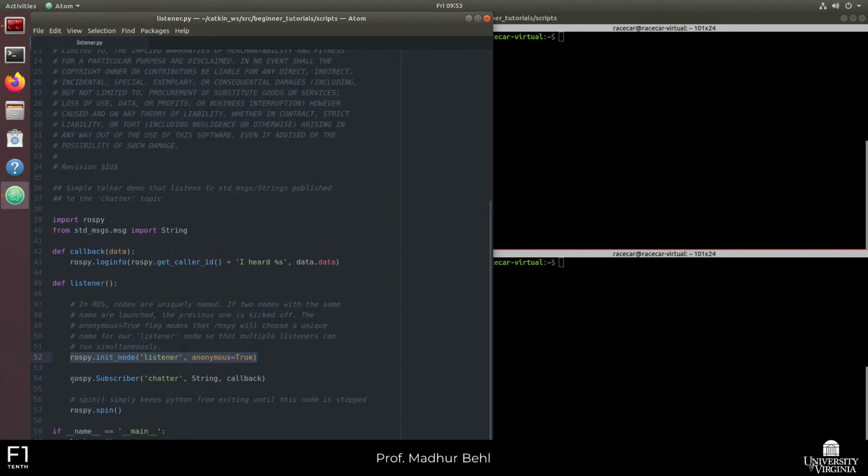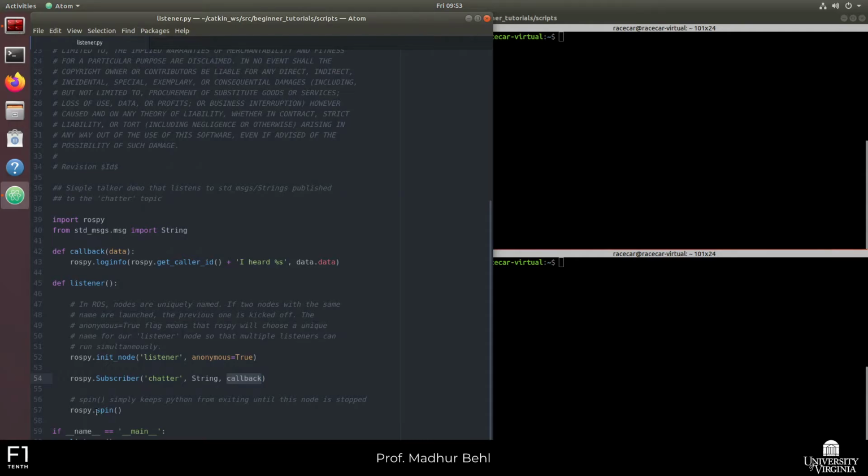And then we are saying that this node is a subscriber. Notice that we don't need a handle to the subscriber, unlike with the publisher. So all this is saying is this node is a subscriber. It is subscribing to the topic chatter, the same as the one on which the talker was publishing. On chatter, we expect messages of the type string to arrive. And for every message that arrives on the topic chatter, this subscriber will call this callback function to parse and process each of those messages. And we'll see what the callback does.